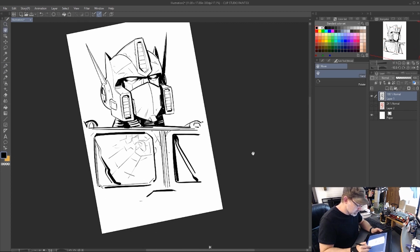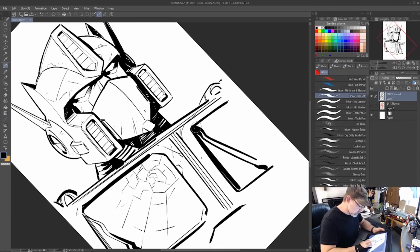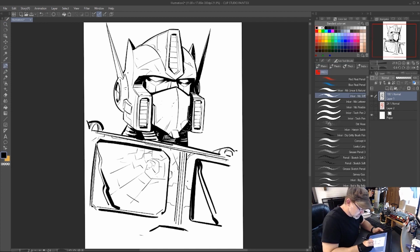One of the things I like to do as well is add little lines that kind of indicate maybe where there are, especially down here, maybe where there's panels or where things could fold, or just where he's assembled or put together. Like up here, and it's going to help define the form as well. Let's make more. There we go. Rotate it out. Maybe let's even make that. Push that up a bit.